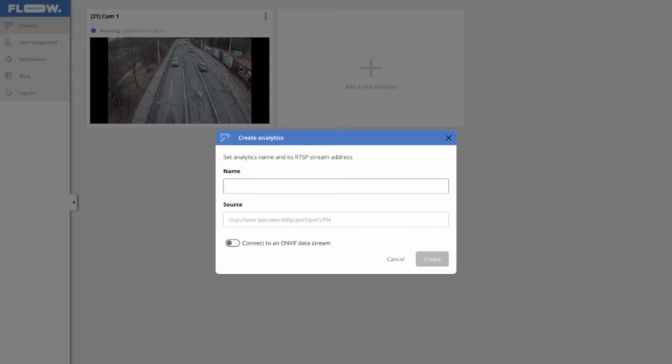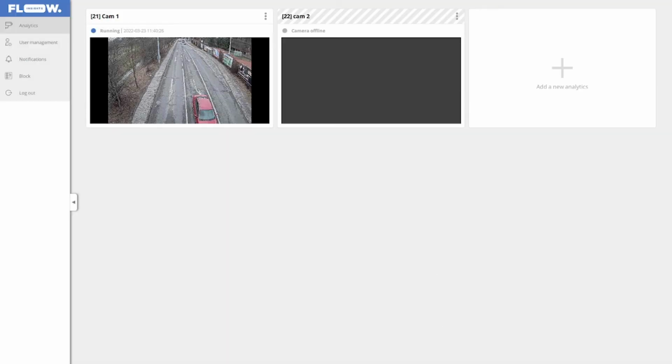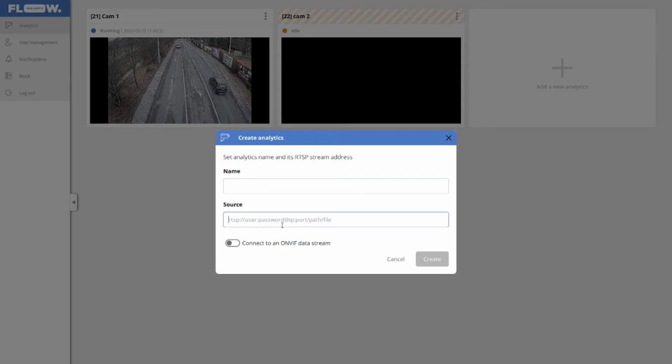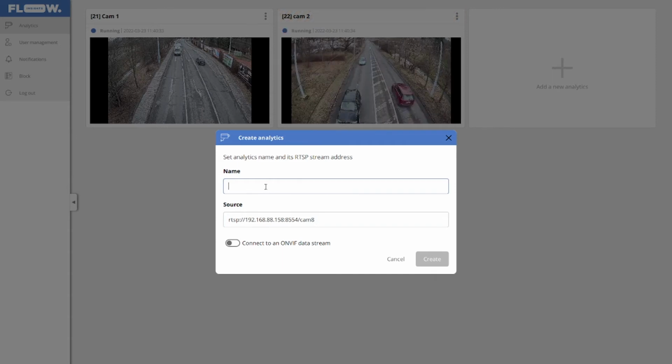I will repeat this process for all three cameras and connect this way all the video analytic sensors. See, it was really easy.